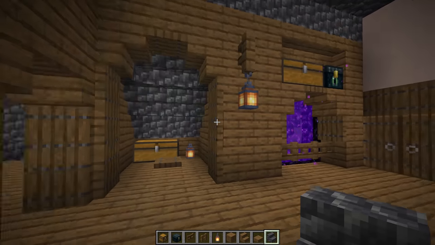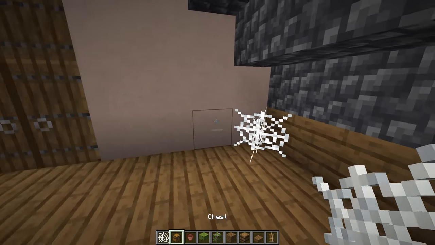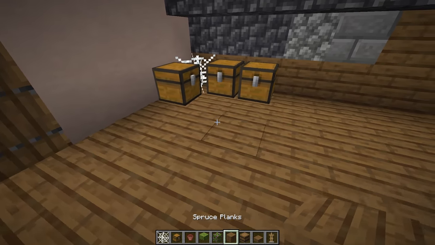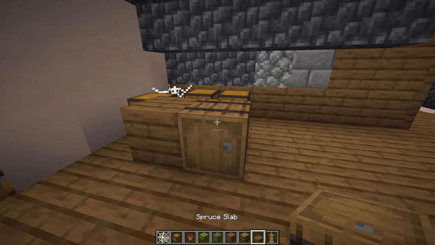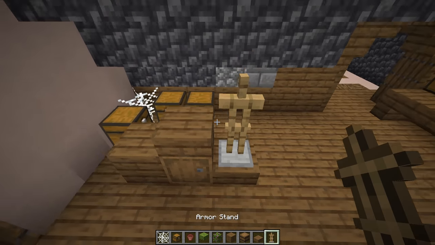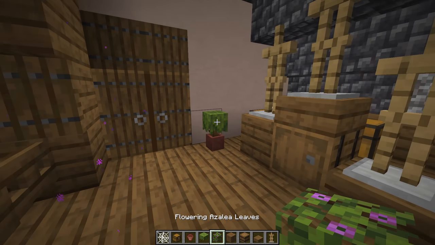Then going back over to this corner next to the balcony, let's place a cobweb in the corner and then a couple of chests. Then here I'll place a plank, a barrel with a slab on top, and then a slab. And I'll place an armor stand on each one of these. Then we'll place a pot with an azalea tree and then some azalea leaves.